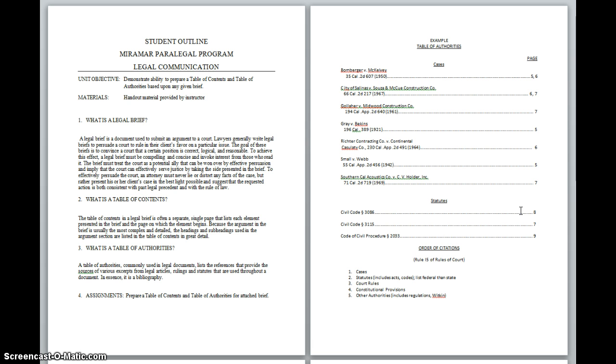Okay? If you have other references, again, if you have constitutional provisions or other things, they will have their own category and they'll be listed. So you don't want to include this on your final document. That's nothing more than a reference. We're looking at these categories based on the information that you have.